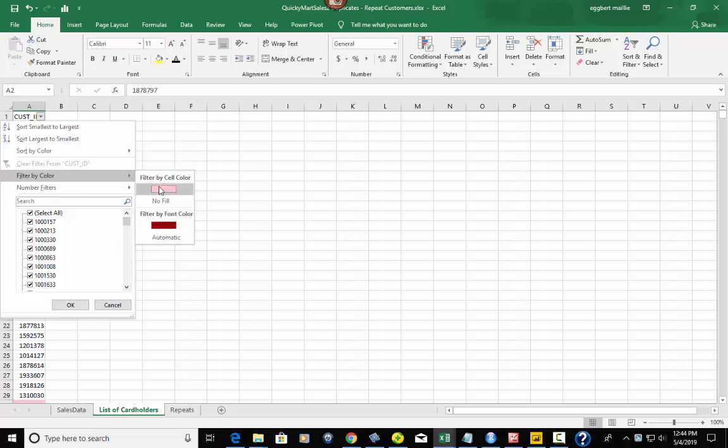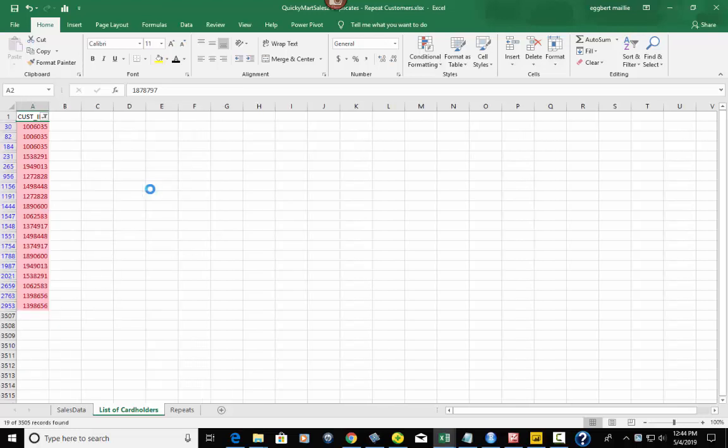Now I can do either one of these two, or it's going to be the same thing. This wouldn't be the case if I selected more than one thing, like if I had the highest numbers one color, the lowest numbers another color, and duplicates another color, then I have to make sure I'm very specific on what I select. Here I don't have to worry about it. So right now I've got filter by cell color. I'm going to pick this and watch what happens. Give it a second. Those are all my duplicates, and every single one of them. So it's not just one of them, it's all of them.